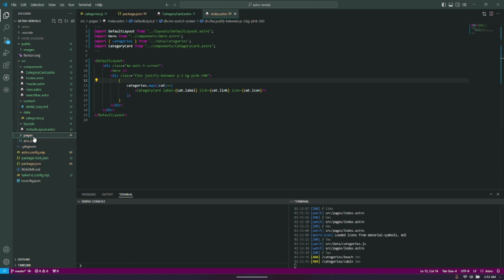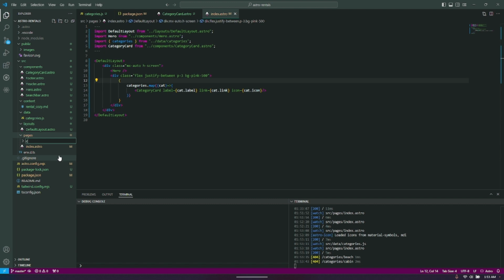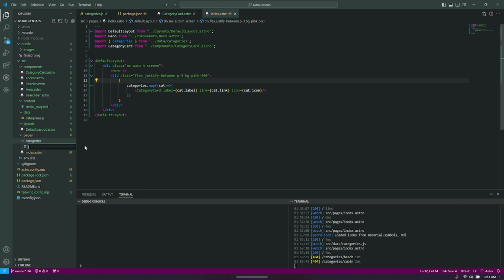So go to pages, and we're going to make a file called categories, and a file called [id].astro.